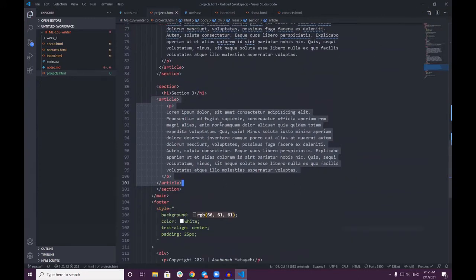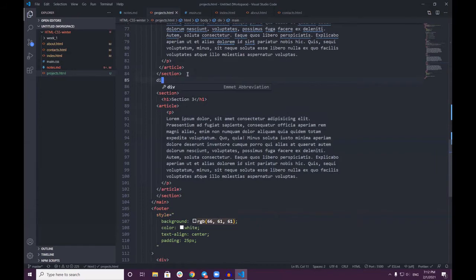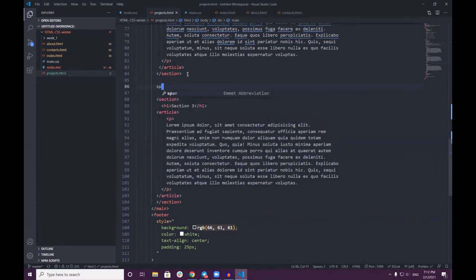Are blocking elements usually semantic? No. For instance, div is a blocking element, but it doesn't have any semantic meaning. Span is a non-blocking element and it doesn't have any meaning. Is it clear or not? Someone asked me, are blocking elements usually semantic?